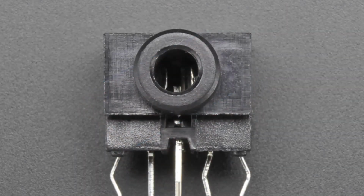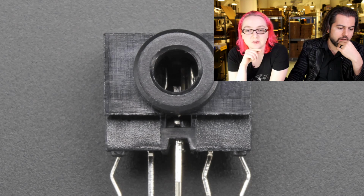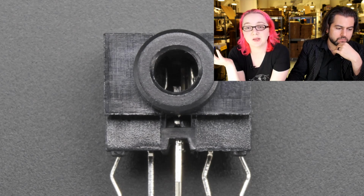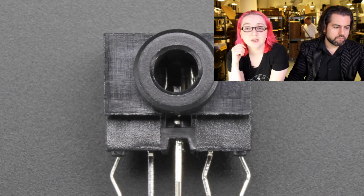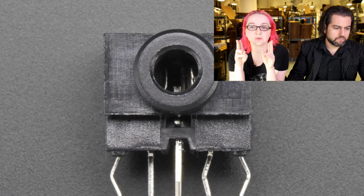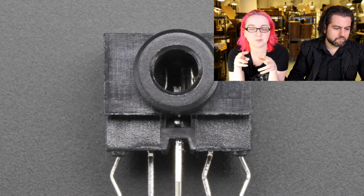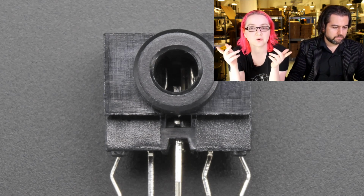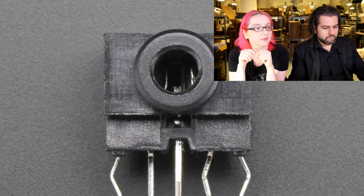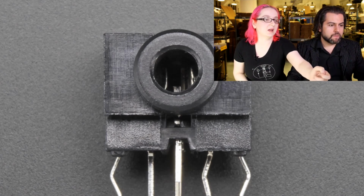So you can see, you can stick a 3.5 millimeter stereo plug into it, and then there's five pins, basically spaced 0.1 inches apart, so you can plug it into a breadboard and have audio, video, whatever you want. It has five pins because there's a switch on the left and right channel. People who don't need a switched input, just connect those or don't connect the middle inner pins. And then next up is a pigtail.